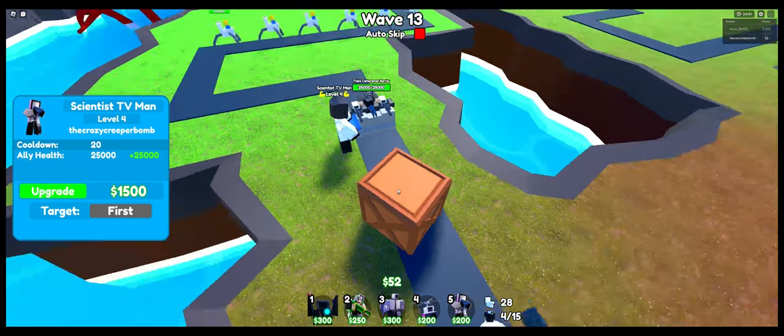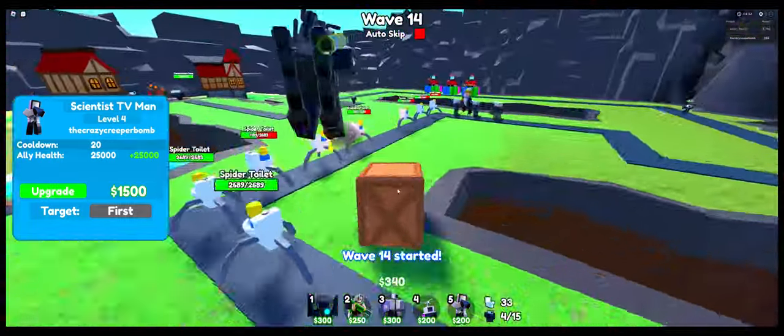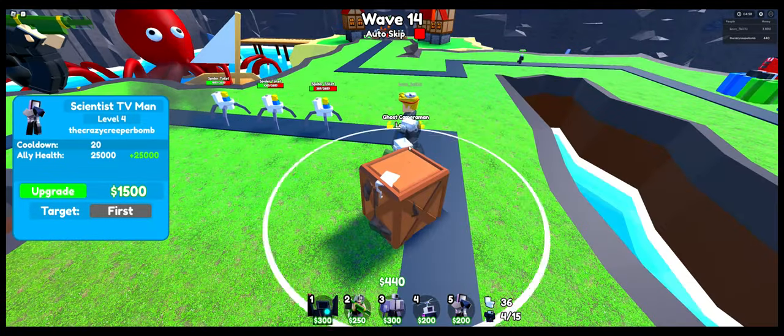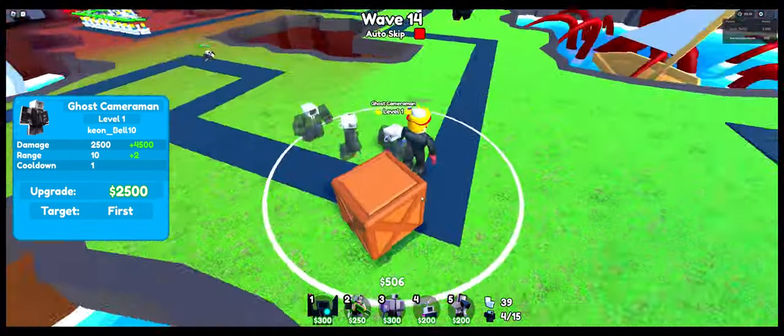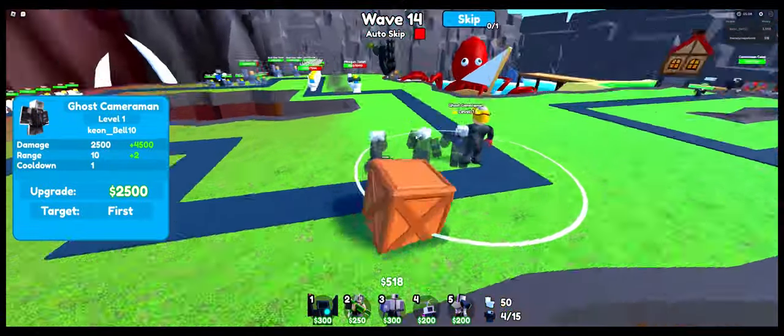Now we got triple barrier. Aw, he slept them. Aw, man. Well, that's fine, I guess. These guys are good. Holy crap. How much damage? Damn, 2,000. Ghost cameraman. Don't worry, man. You're gonna win. We're gonna win. If you just don't leave.